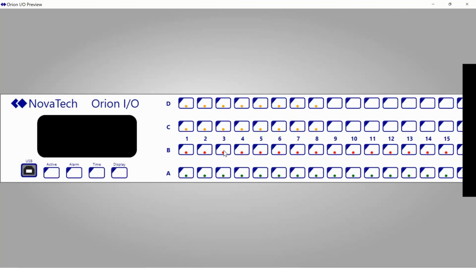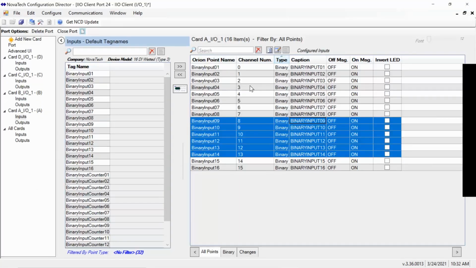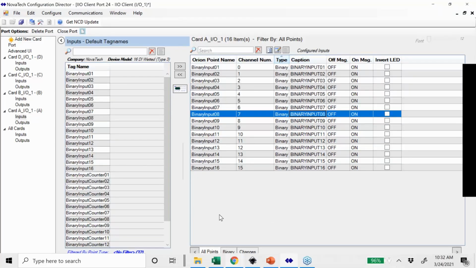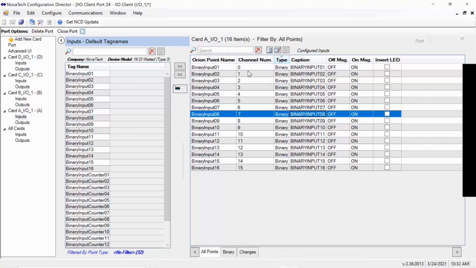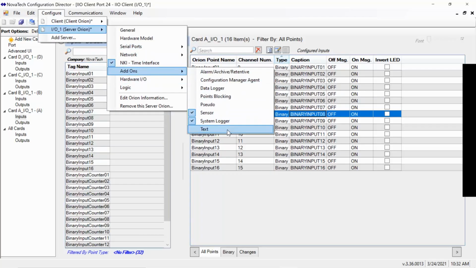With that in mind, I'm going to back up out of this offline simulation. One of the things I wanted to do is make sure I have a point defined for my captions. To make sure these caption names are correctly defined, I could do a couple of different things. I could assign what we call aliasing, which will give these channel names a description name. So I could go to aliasing, Orion I/O aliasing, under add-ons.